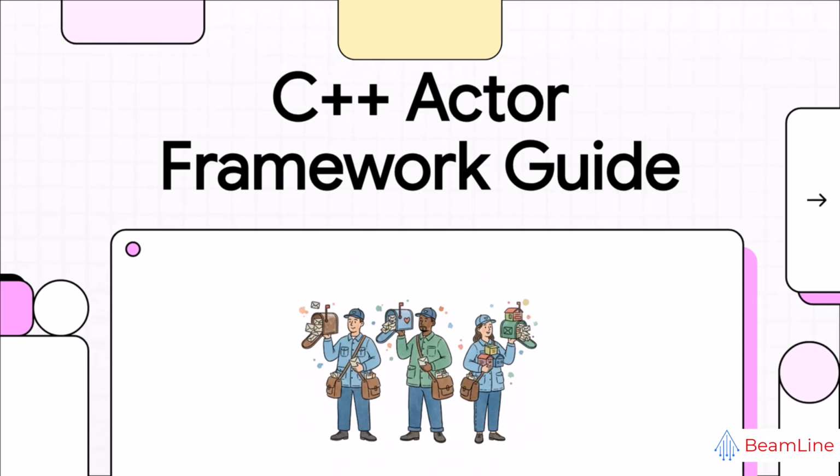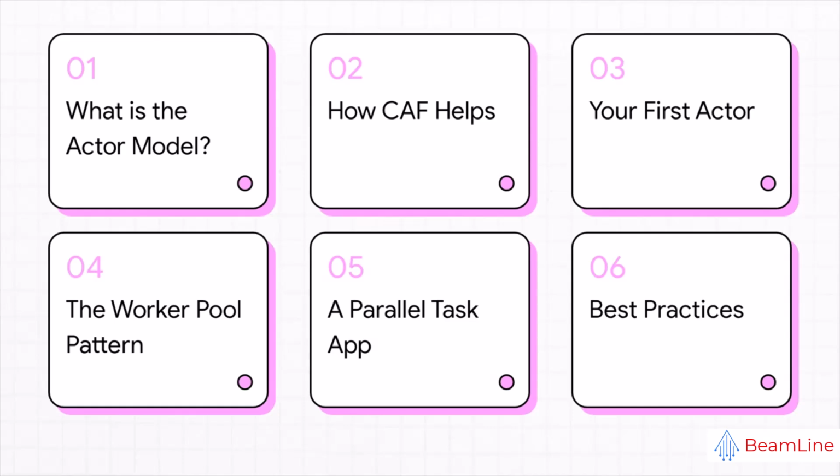Okay, let's jump right in. So here's our plan for today. We're going to start with the big idea. What exactly is the actor model? Then we'll see how the C++ actor framework, or CAF for short, makes it happen. We'll code up our very first actor, then scale that up to a super useful worker pool pattern, watch it chew through a real problem, and finally, I'll share some key best practices to get you started on the right track.